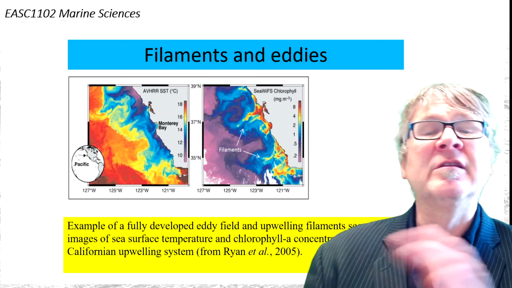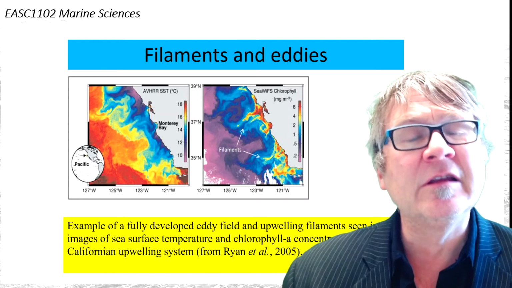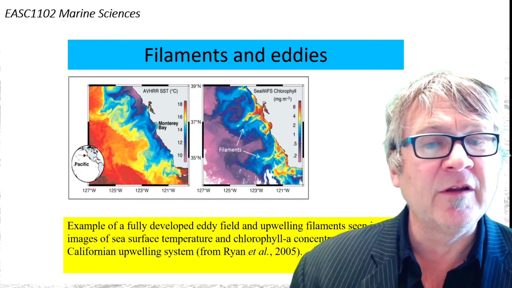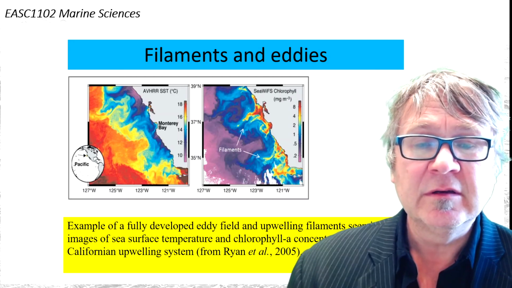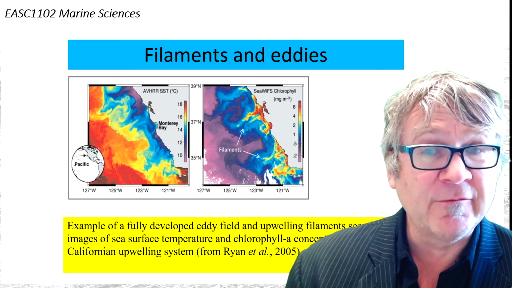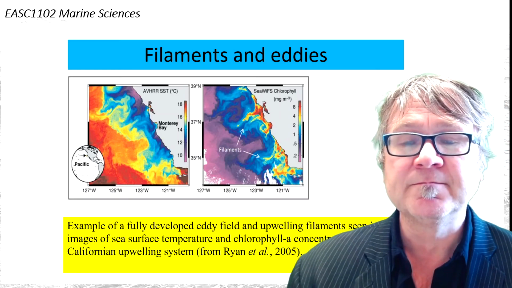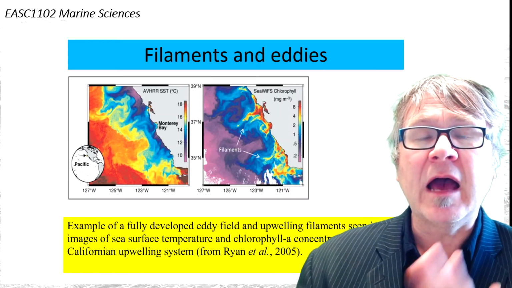Okay, so now you are in the field, and now what you observe critically depends on the location, whether you measure inside a filament or outside a filament. So it's really, really tricky, but very important to do studies in these upwelling regions. Okay, so by the way, this is one example from the Californian upwelling system.